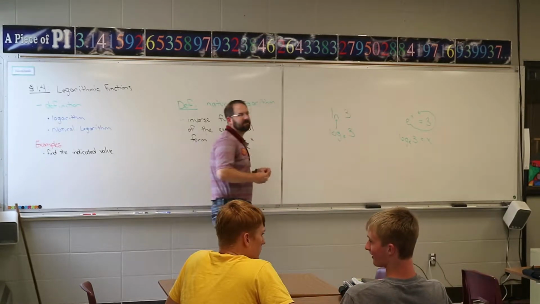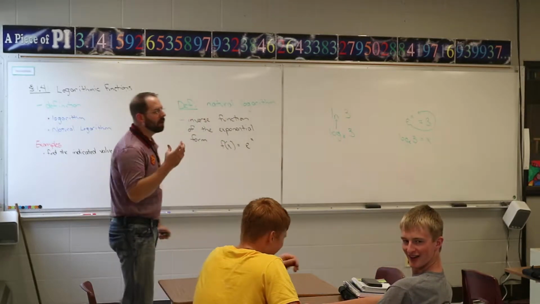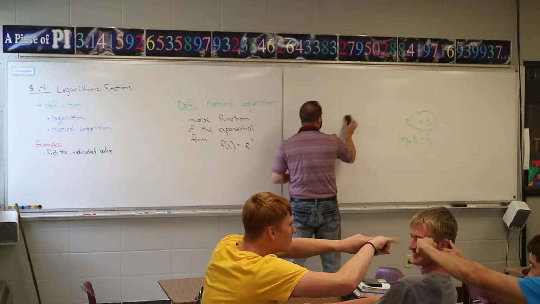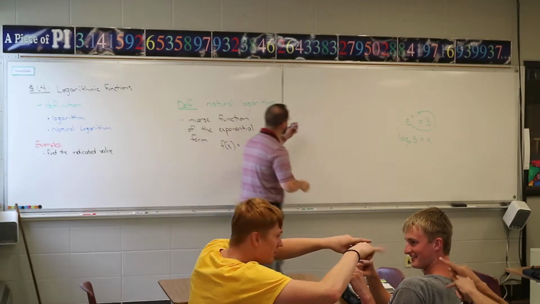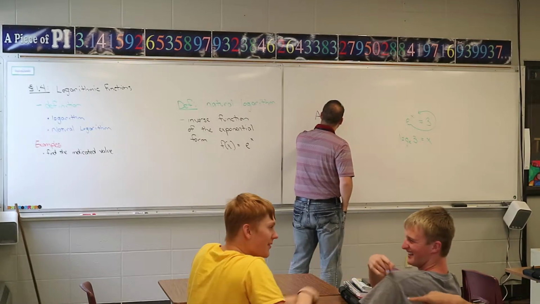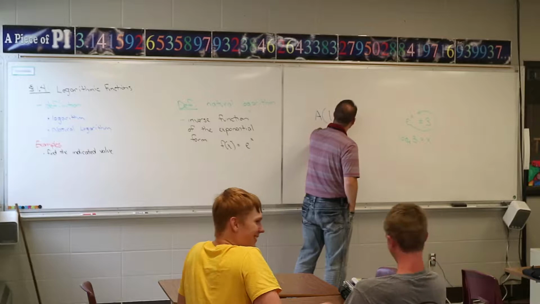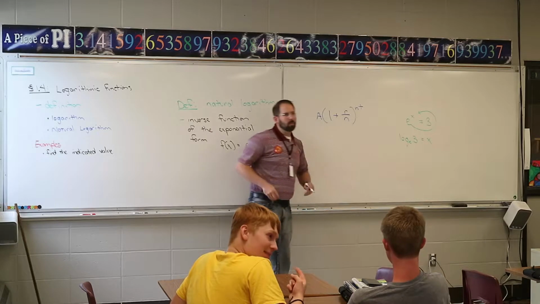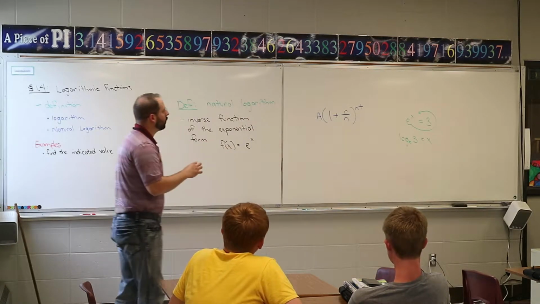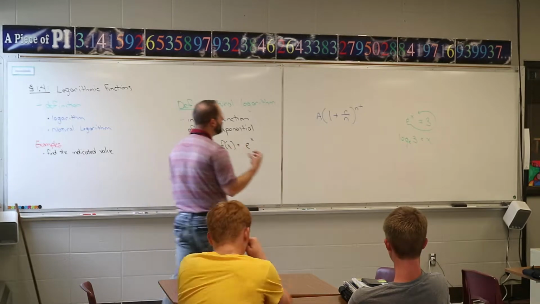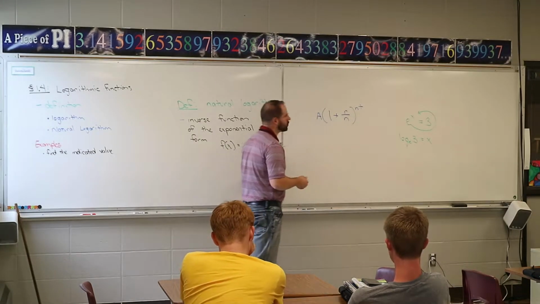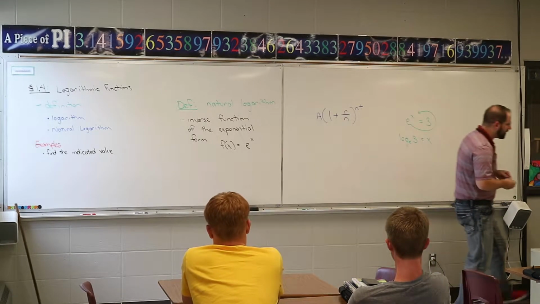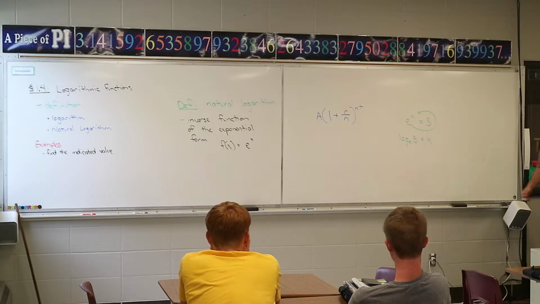Now the natural number e. This is something I don't know if I've discussed. The natural number e comes from the compound formula of this. So here it is: amount equals 1 plus r over n, all to the nt. This is the compound formula for interest rate, right? And to make this into the natural number, they do this. I think they just have an n there in the book. They do, they just have an n.